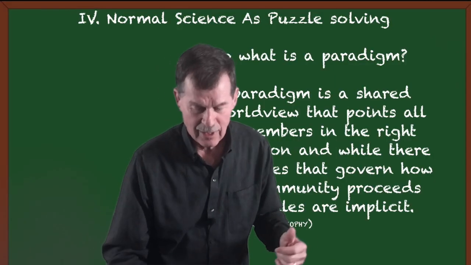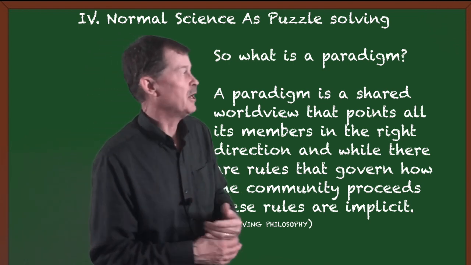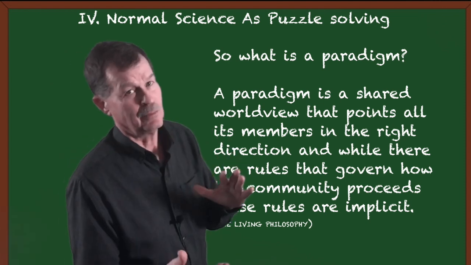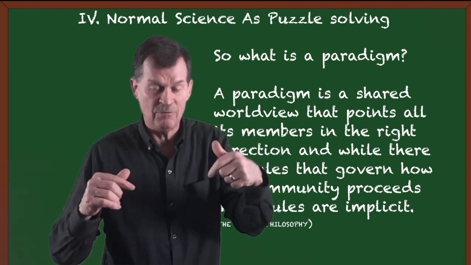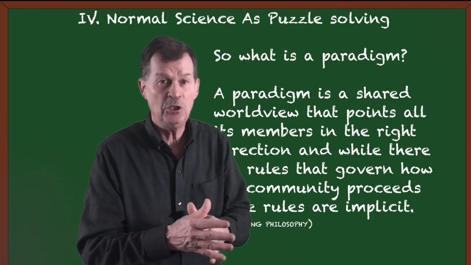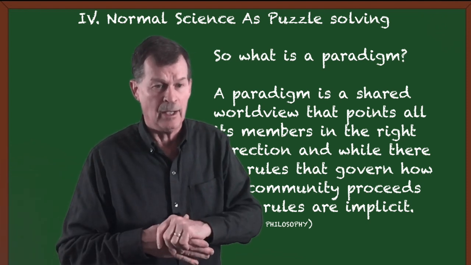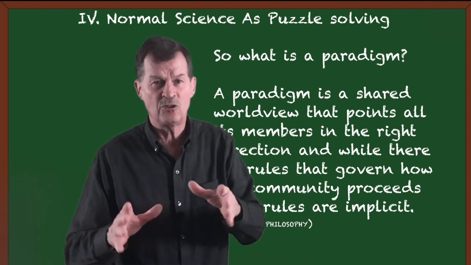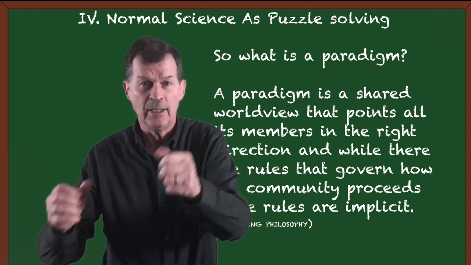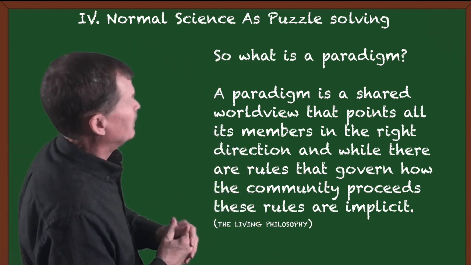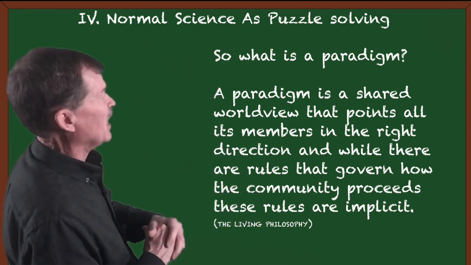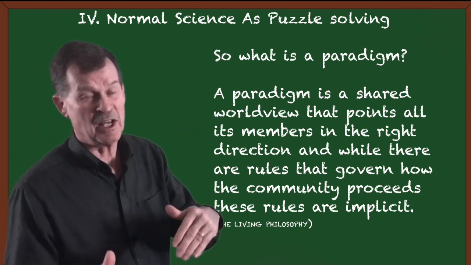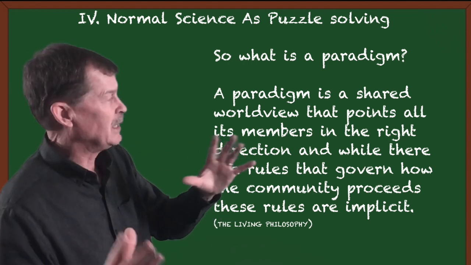Because he goes back to, and then what is a paradigm? What is he advocating as a paradigm? Well, according to outside of this text, Thomas Kuhn continued to write because he had to respond to a lot of his critics. And others tried to synthesize what he was writing and put it up. So this is from a website, The Living Philosophy. What is a paradigm? And I guess this is Kuhn's later definition of what he meant by paradigm.